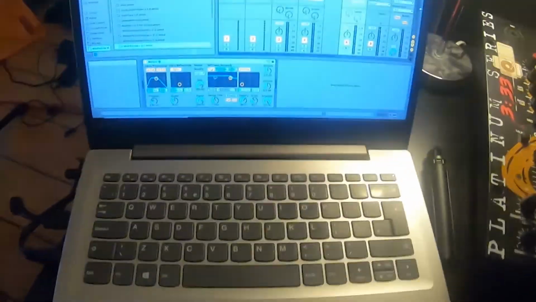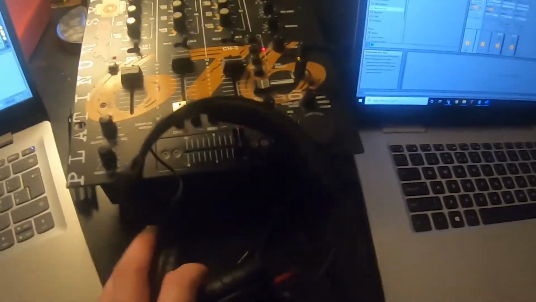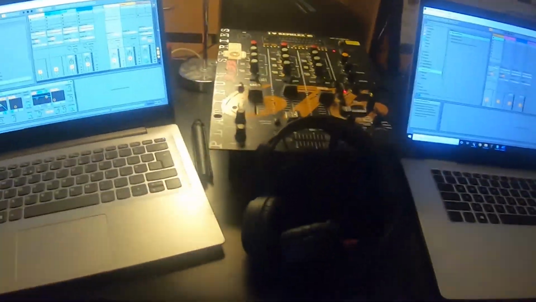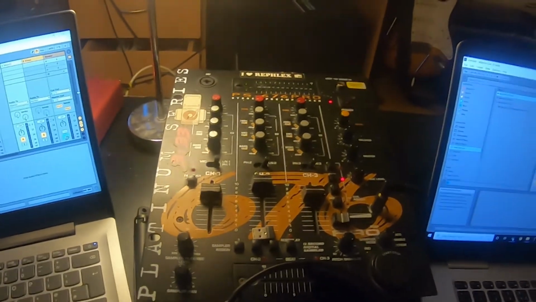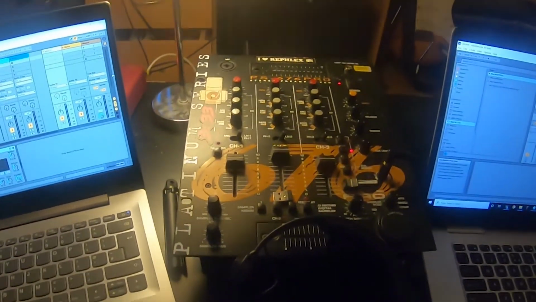I'm using these monitor buttons here, and that allows me to listen to the output of the generator laptop through this pair of headphones. Okay, that allows me to have time to generate new material for the performance, and generally keep an eye on what is going on between the two computers.